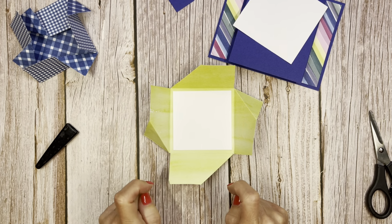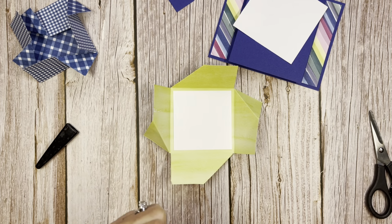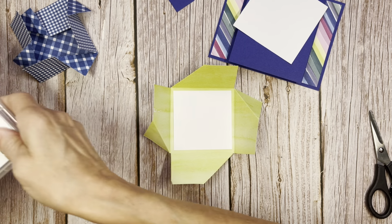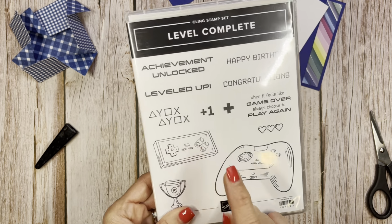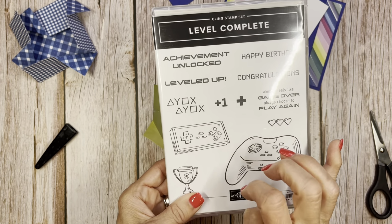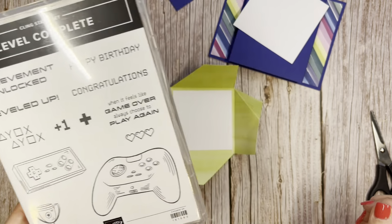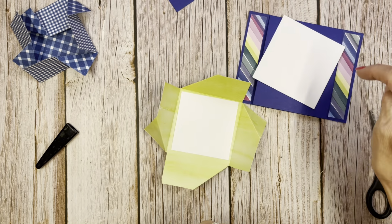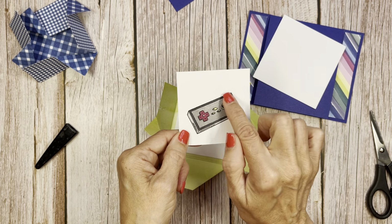So here we go. This is our focal point that's going to be inside our pinwheel. So what I decided to do is I just used this vintage Nintendo. Now, like I said, I sent the picture to my kids and they said, well, I would probably do this color, this color. Well, I said, in the stamping world, we go by what colors are in our DSP. So I came up with this one and I did emboss this.